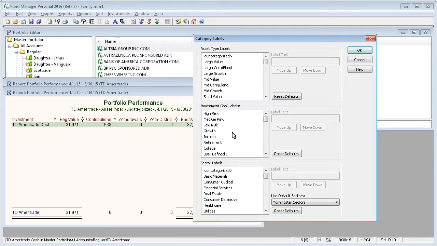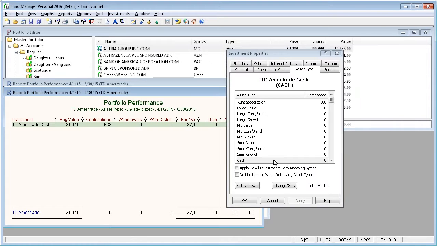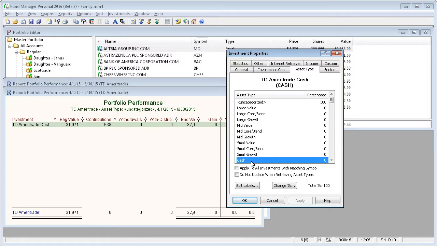We're going to go to Edit Labels. In unused one, I'm just going to change it to cash. And now we have a cash asset type that we can assign to, and I'm going to put all of cash into cash. And anything else that has a cash symbol, I will update that as well to the same.